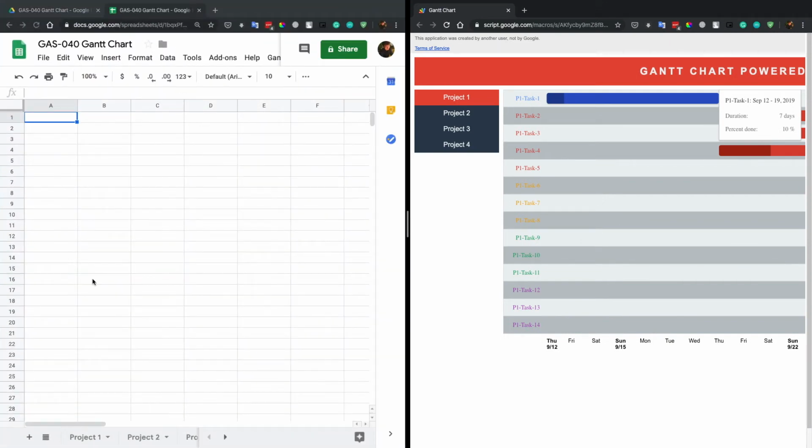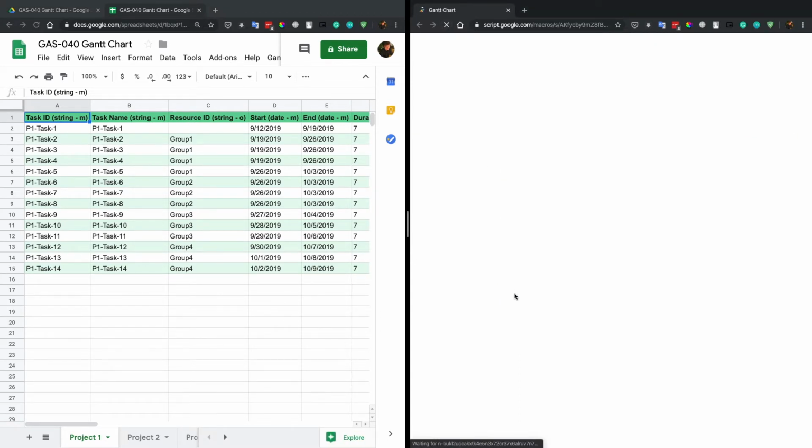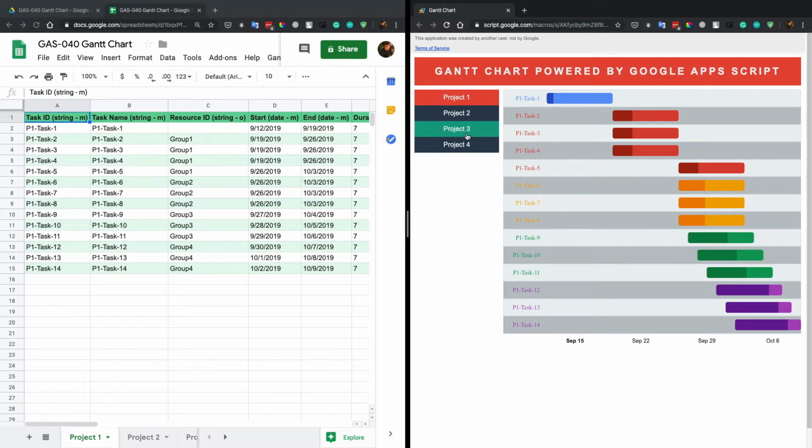Okay, in this way we can check the data and compare it. Let's refresh this page. Here in project 1 we have the planned tasks, task 1 to task 14. It can pull all the data from your spreadsheet.